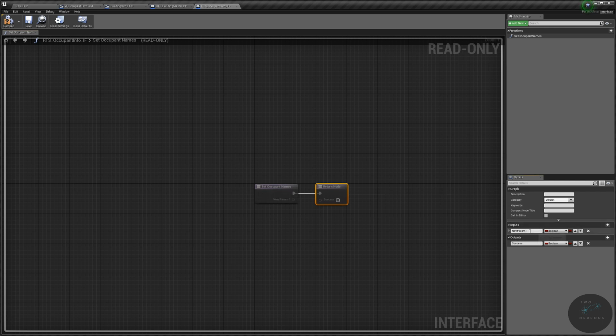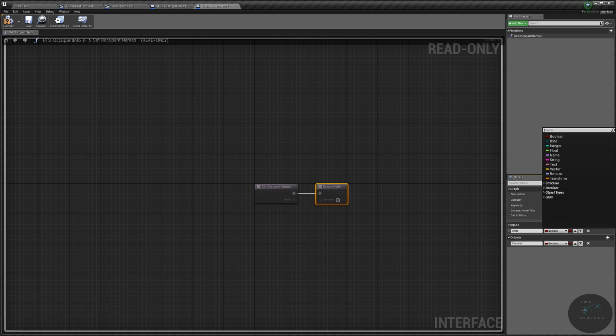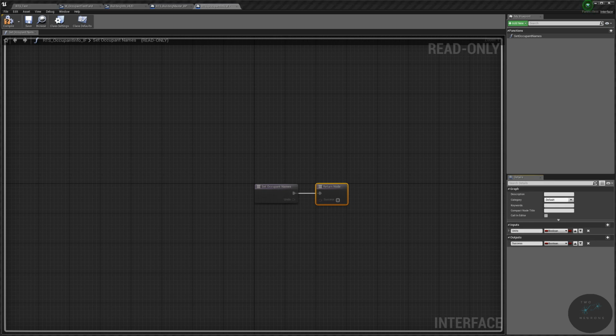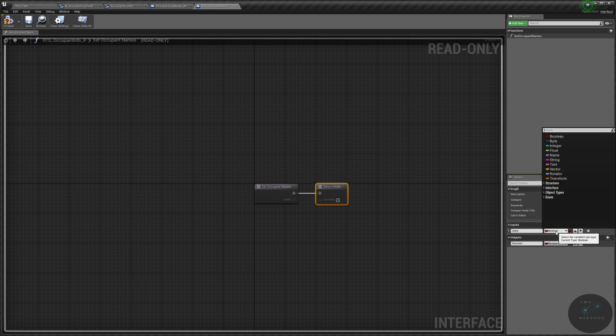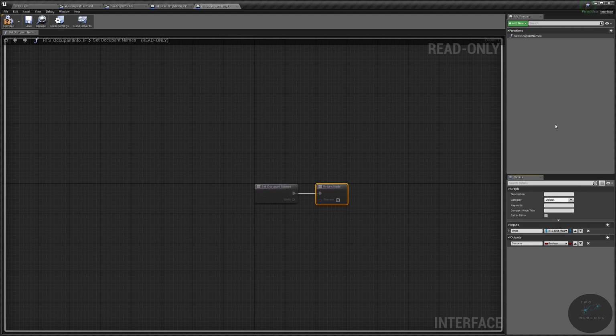And this one will be units. And this will be of type RTS unit master, and it will be an array. There we go. Compile, save.